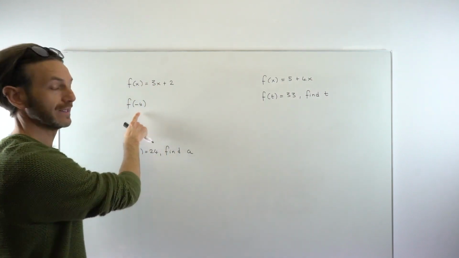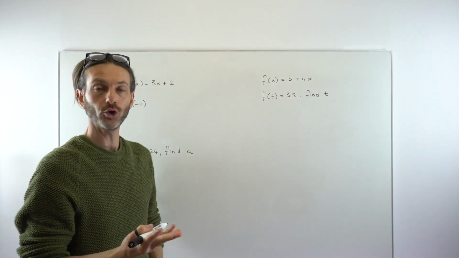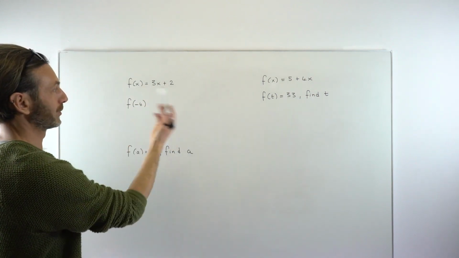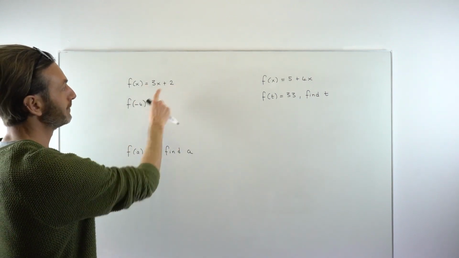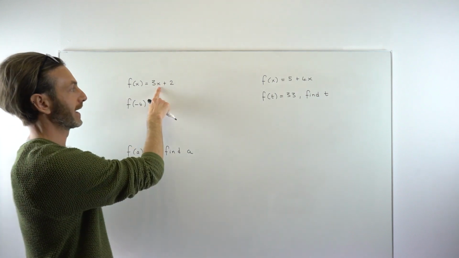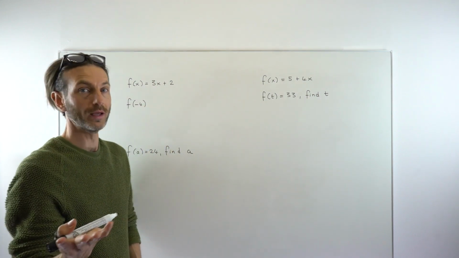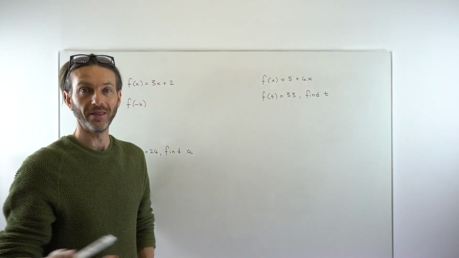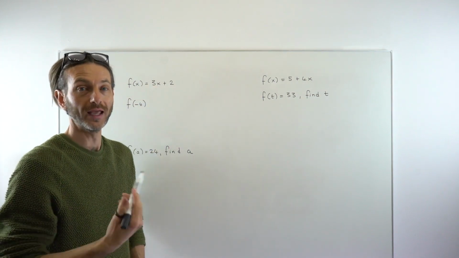Let's start with an easier example. So remember, a function is just like a formula. So this function notation is really just a way of saying this formula. And this formula is just telling you to take your x value, whatever value you want it to be, multiply it by 3 and add on 2. That is the formula. That is a function. That's what it's going to do to the x value.